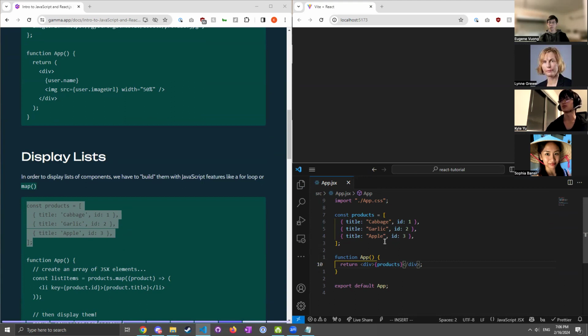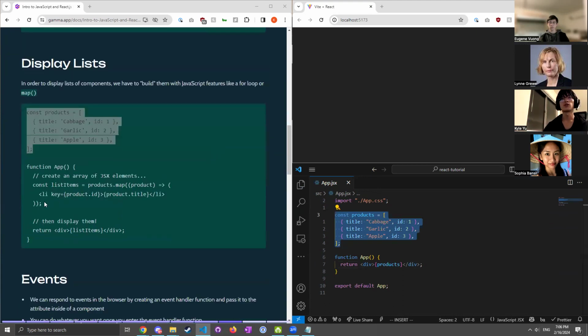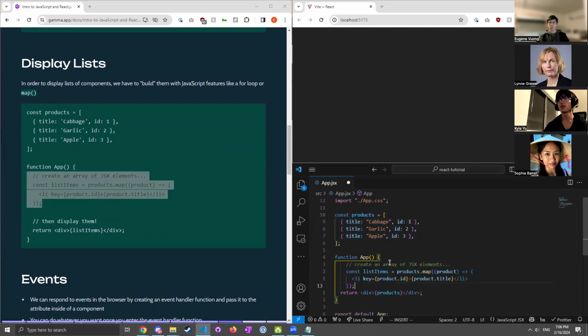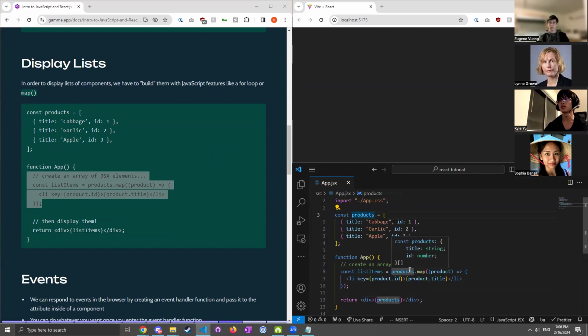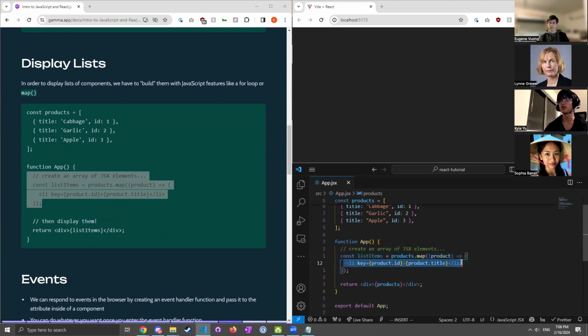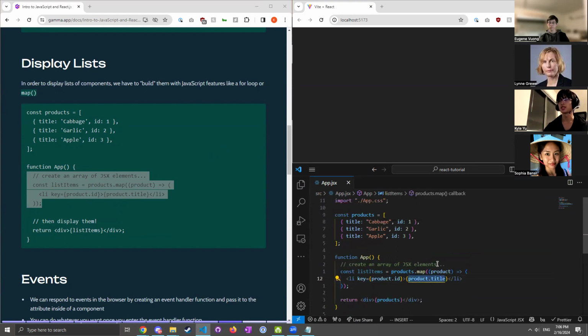React has no idea how to interpret these square brackets. And so we have to compile it into JSX. And we can do that with this code here. We map over the products array, which is basically just like an inline for loop, I don't know. And we build the HTML. So for each element within this products array, we create an HTML element that accesses the title for each object.